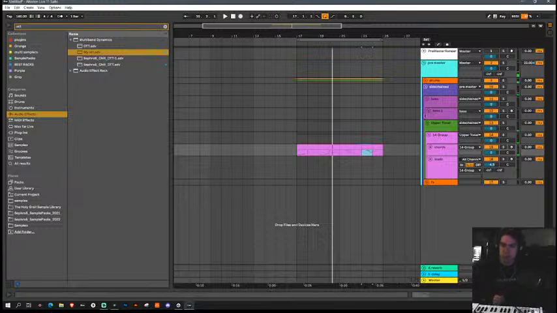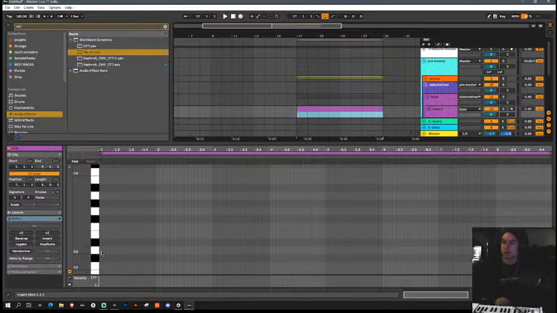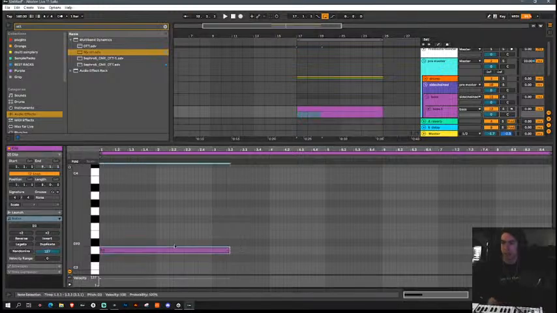So before we go much further, I think we should get some bass in here, because when you're duplicating, it's nice to be duplicating a lot of things.